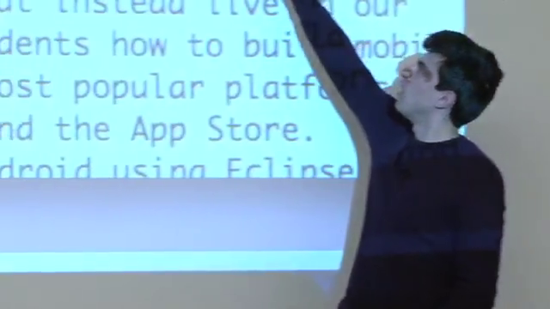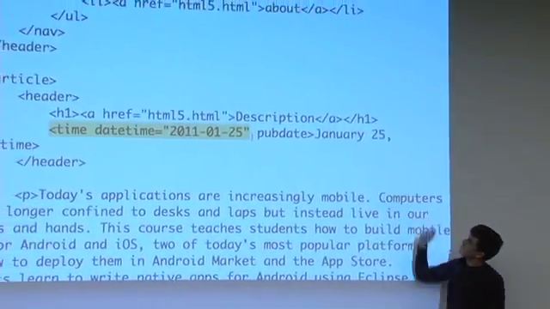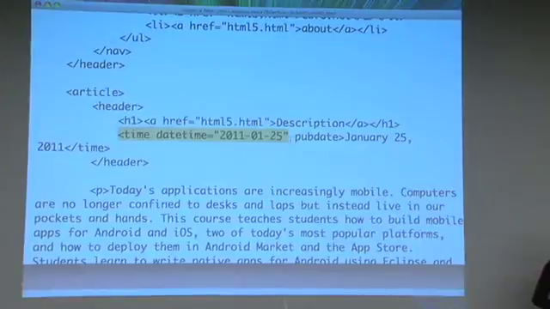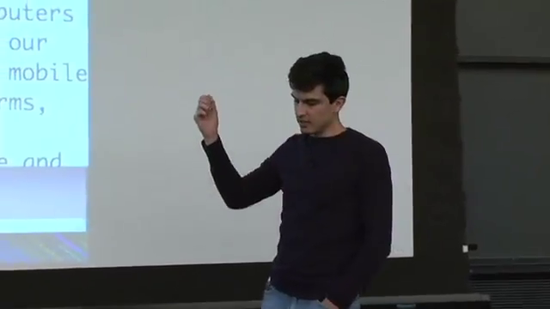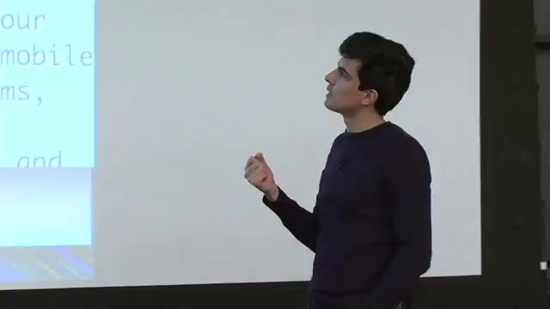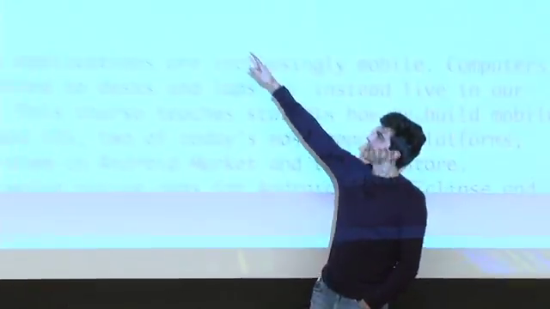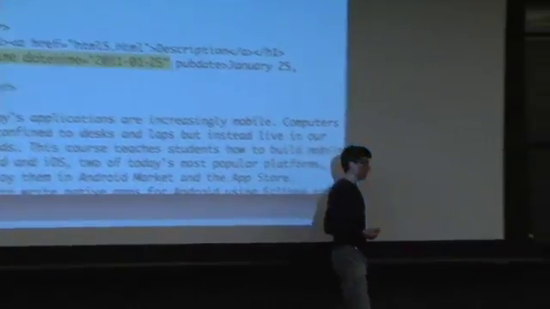But this allows me to then write whatever I want in plain text. So rather than saying January 25th, I could have said today, or I could have said last Tuesday, or whatever I want. And let's say the Google crawler is going to come by and crawl and read the contents of my web page, it would then know when this data was added because of this known datetime attribute. It's actually in a known format that you can use.